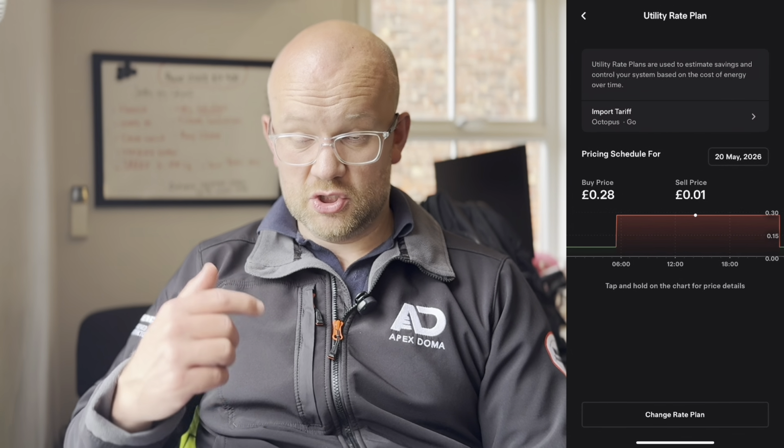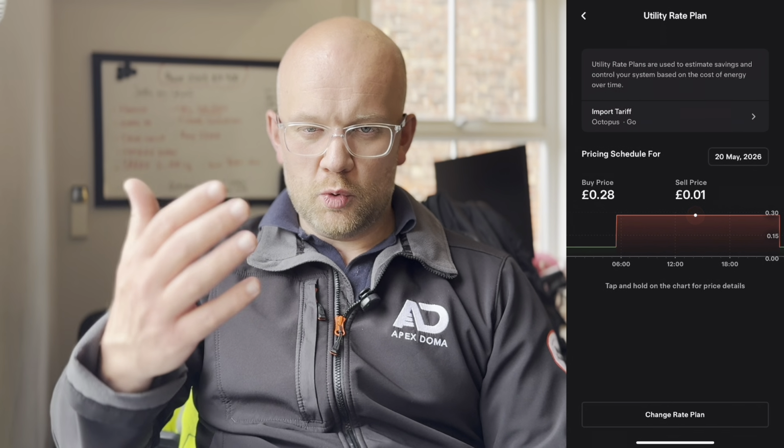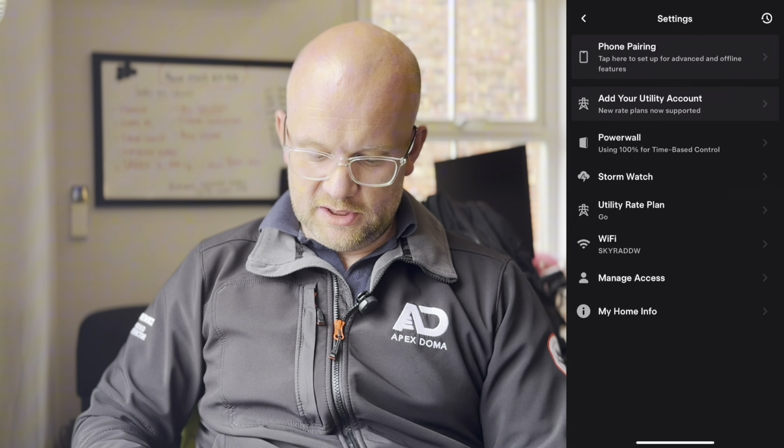We've got our utility rate plan, and this is just giving us that information, and we can change that information. We saw it in that other setting a second ago as well. You can manage access, so adding other users as well. And if you wanted support, so if you want to find out a little bit more in terms of the user manuals, you can click the little wrench there at the bottom for support, see browsing support, any tutorials, and an owner's manual there as well.